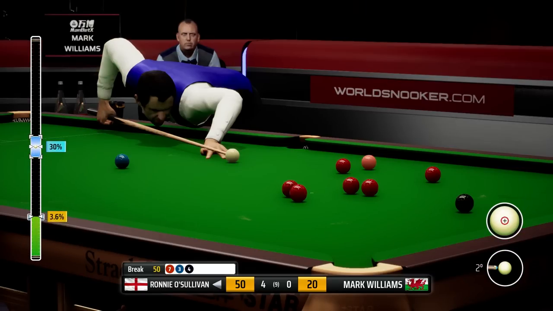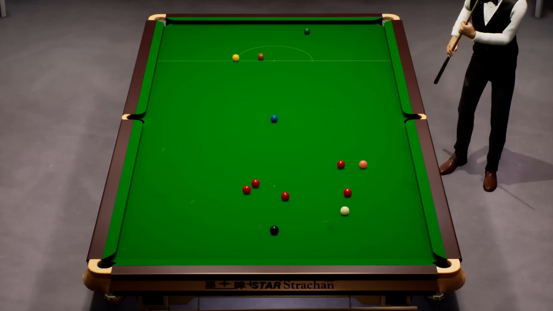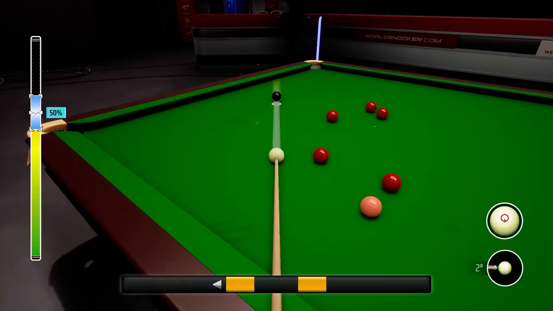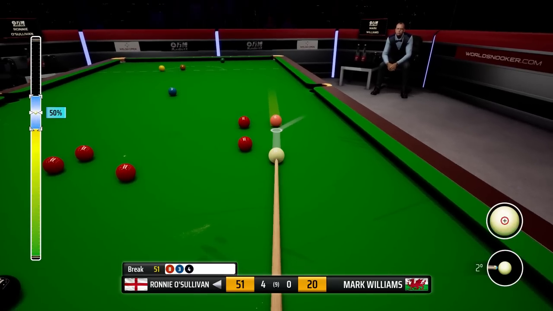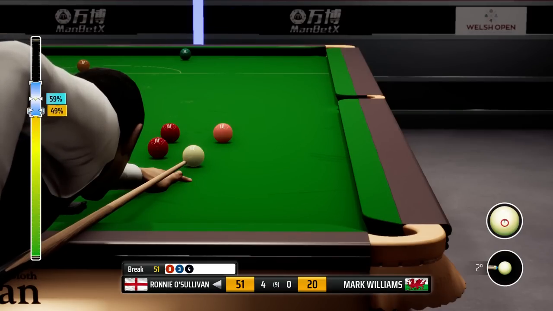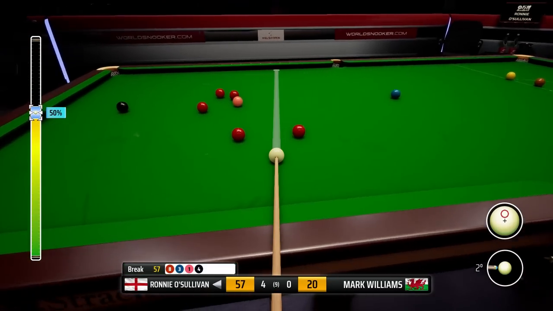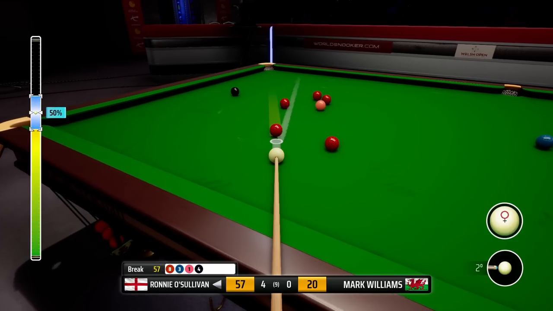Well, he's taking it on to the left corner. Mm-hmm. Well, an excellent pot. He's cueing extremely well here. 51. Just blast the pink into the top corner. Just because I fancy it. He's going for it. That's a fabulous pot. Excellent positional play there. Inch perfect. 57.